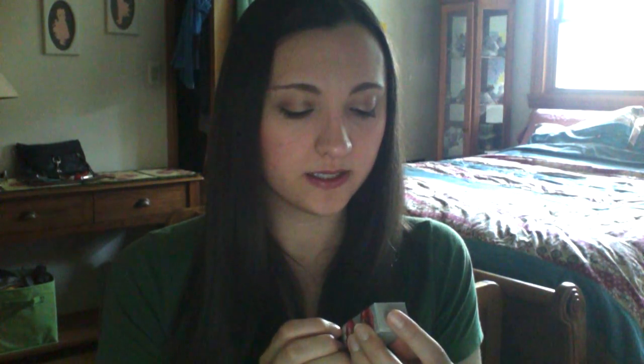Next is the Origins new Maskamizer Skin Optimizing Mask Primer. They have this new skin primer oil mask that you use before masks. They gave you that in a spray bottle and also two sample masks to try with it, which is exciting — not only are you getting to try the Maskamizer but also two of their masks. I love Origins and I've loved everything I've tried from them, so I'm very excited about this.